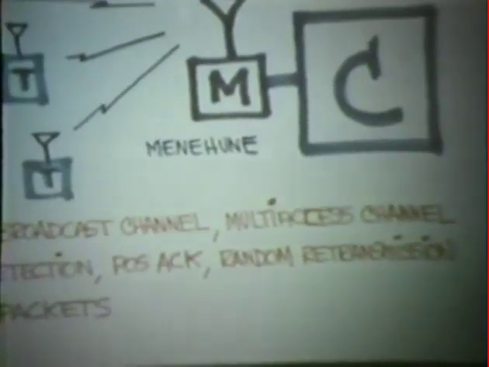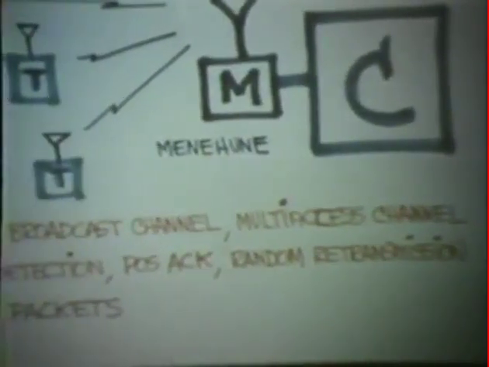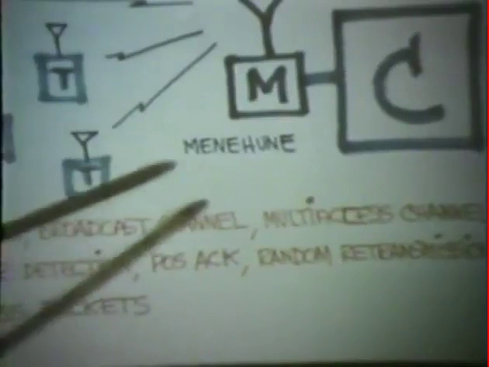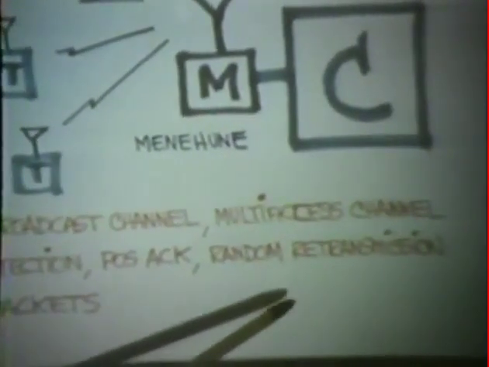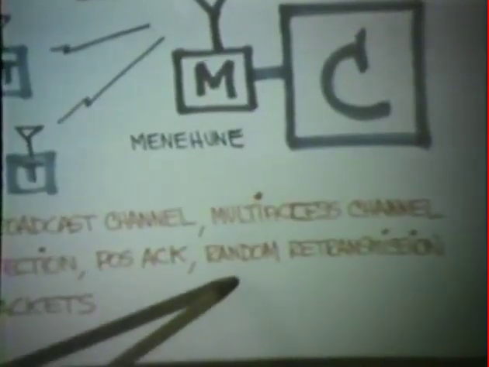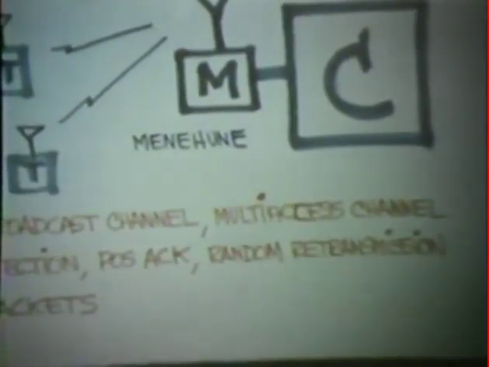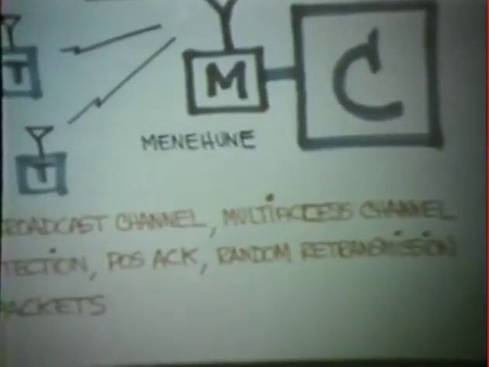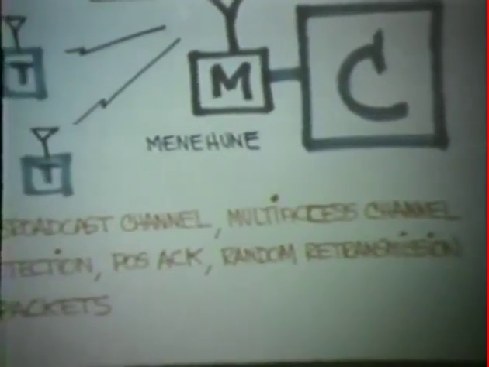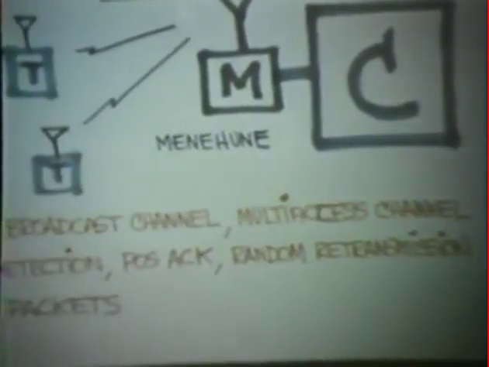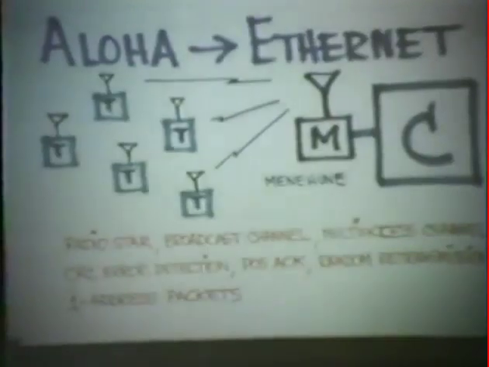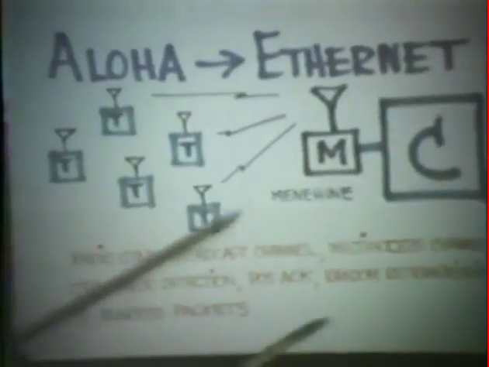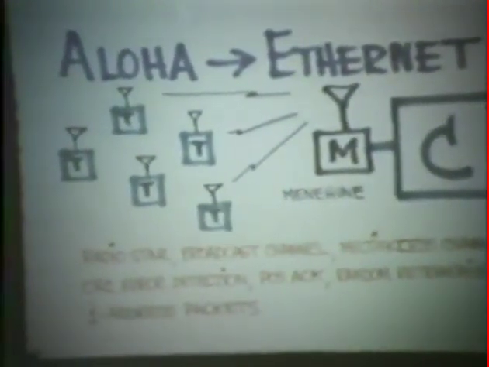So what's done to avoid repeated collision is that these terminals, before retransmitting their packet inward on the inbound channel, generate a random number and wait a random amount of time according to that number. This is termed random retransmission. That is, they do the equivalent of rolling a die to decide how long to wait. By randomizing their retransmissions, I hope you can see that repeated collisions will thereby be avoided, because the retransmissions will be scheduled at different points in the future.